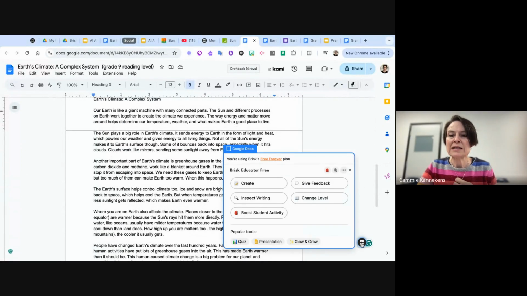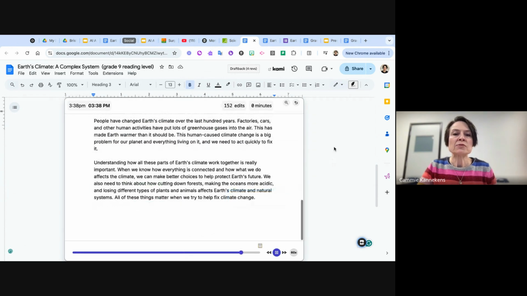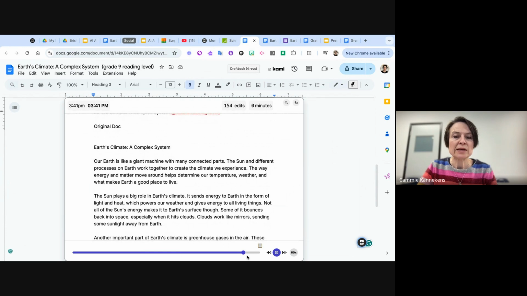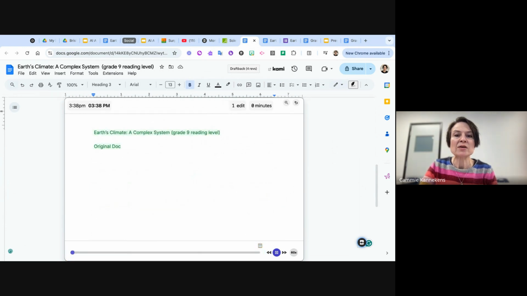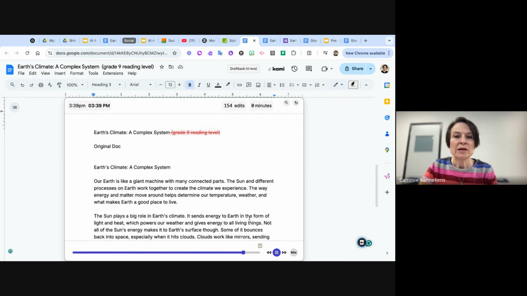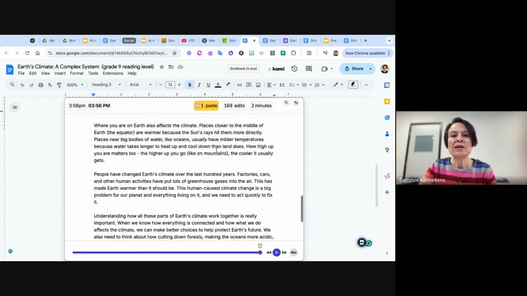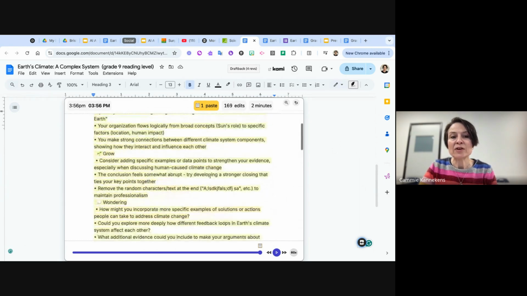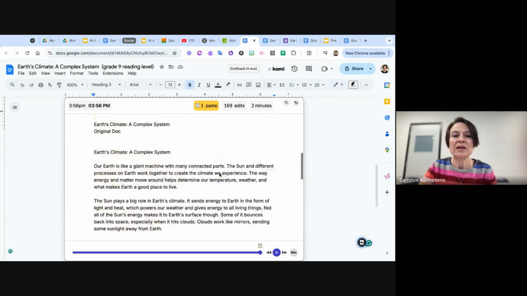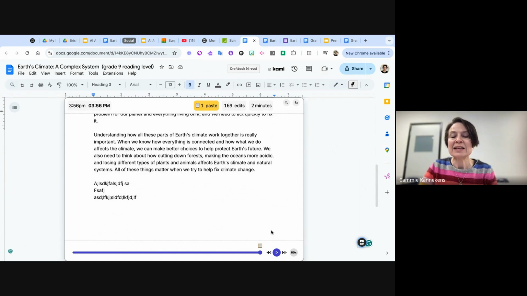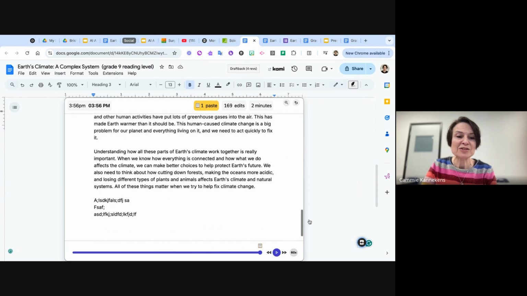Let's go back to Brisk again, and I'm going to go to inspect writing this time. So this tool is one that shows you how this item was created. I can see that it happened in 2 minutes. So if I see this in a student's document, I know very well, without a doubt, that they did not type all of this in 2 minutes and that it likely would be copied and pasted from somewhere else. If you're looking to detect AI as your students get older and start to use it, that inspector is one of the things that people first come to know about Brisk.